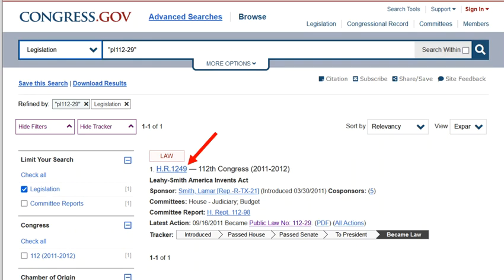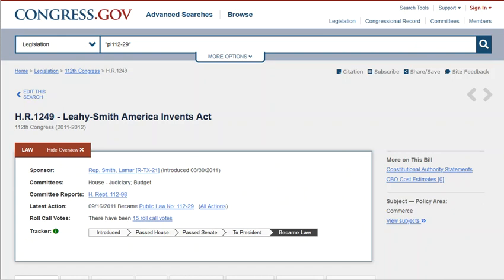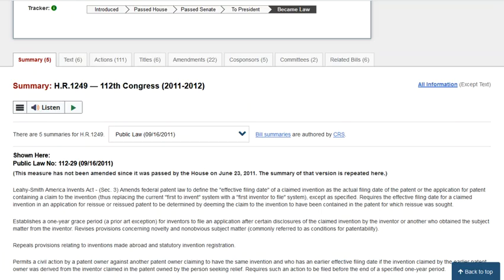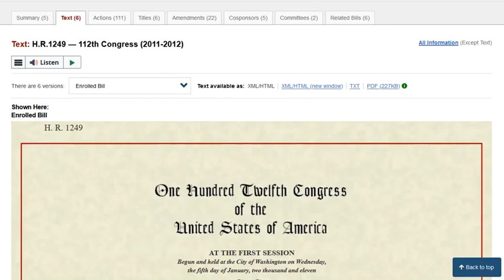Let's click on the bill number for more information about this bill. The overview box contains most of the same information and links that were on our results page and adds links to major recorded votes. Underneath the overview are a number of tabs, some of which use drop-down menus to take us to various versions of this bill. The Summary tab takes us to the bill summaries authored by the Congressional Research Service. The Text tab is possibly the most important. It takes us to the text of the bill itself in all of its versions.